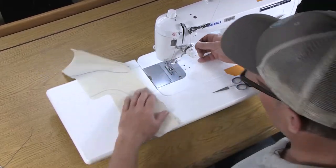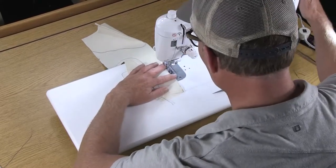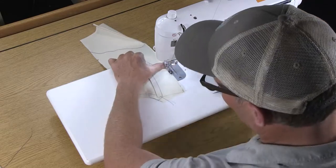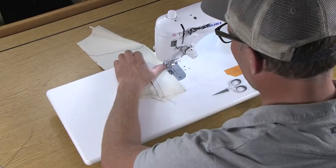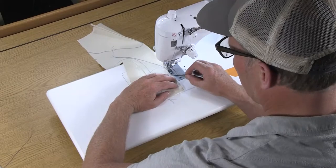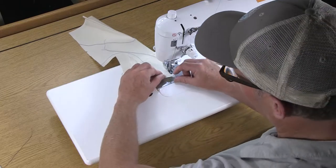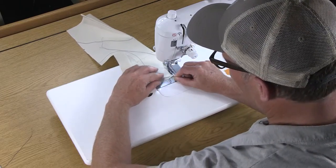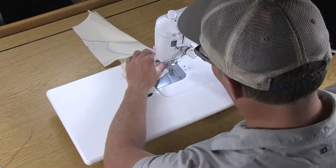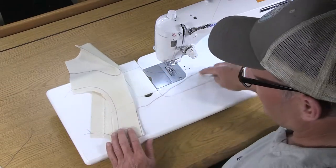So again, we'll pull our threads so they're extra long. We'll get that dart tip right under the needle. I want to hold this thread so it doesn't snag. And my first three stitches are just a straight line with the fold. Then I'm going to turn and start flowing with the dart leg. And once I get down here to this pin, I can hold the pin as the machine pulls the fabric through. Again, no back tack at the end. Be sure to hold the fabrics when you're pulling it out and leave the dart tip threads long.